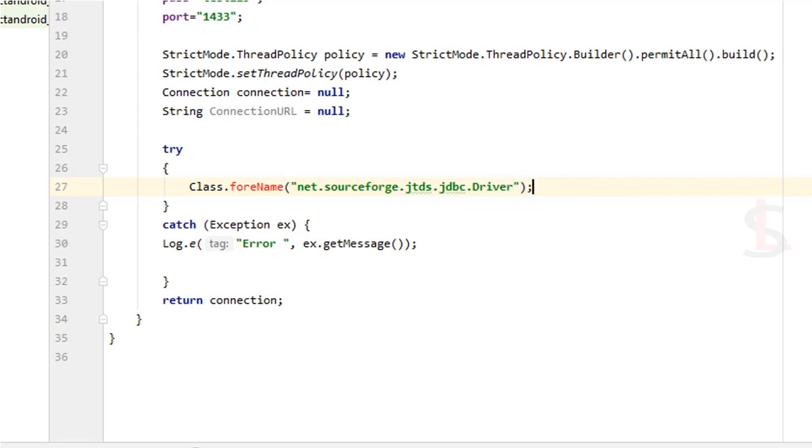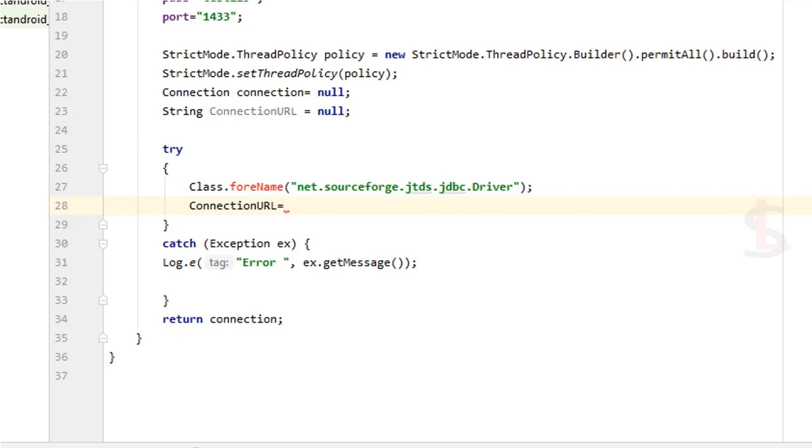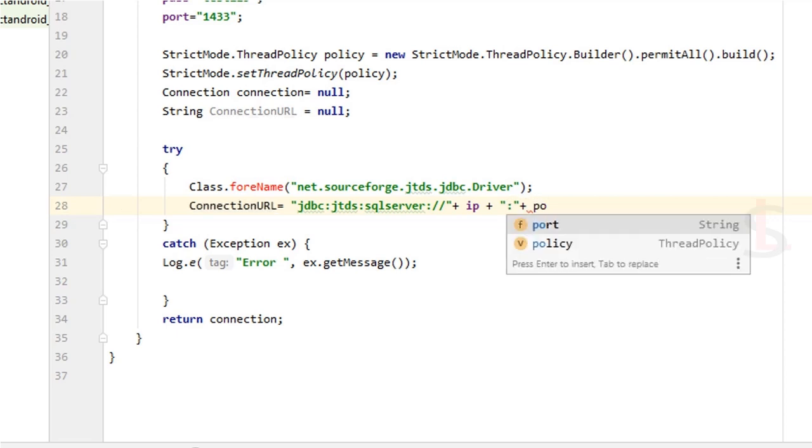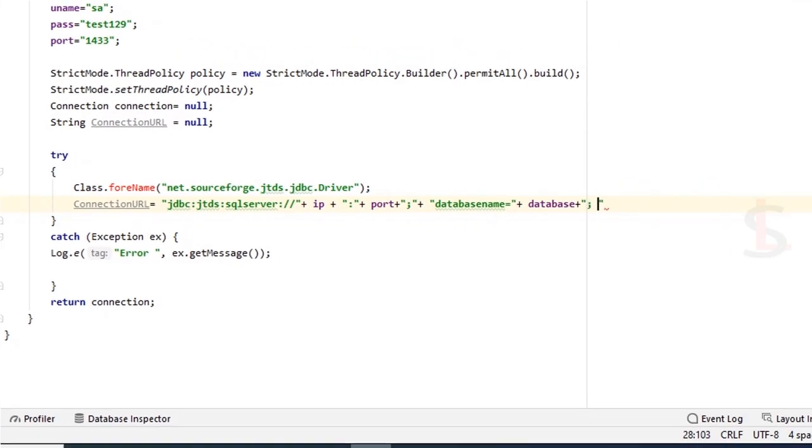Okay, now connectionURL equal to jdbc:jtds:sqlserver:// plus IP plus port, semicolon, then databaseName equal to, and then the database I declared, programming DB, user equal to uname.